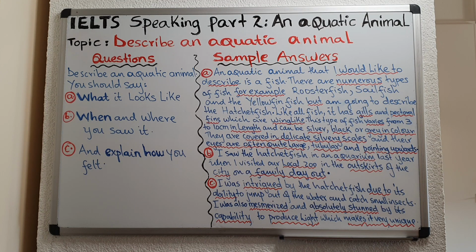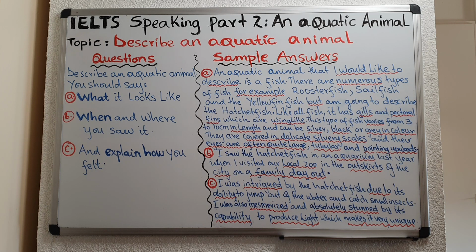Intrigued, mesmerized, absolutely stunned. Now, that's how you're supposed to answer these questions on describe an aquatic animal. What have I done? I have underlined for you all the vocabulary that is useful when you're talking about this topic, because that is the first tip that I was going to give you.